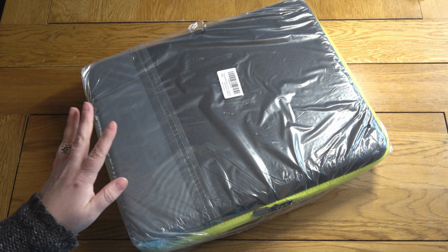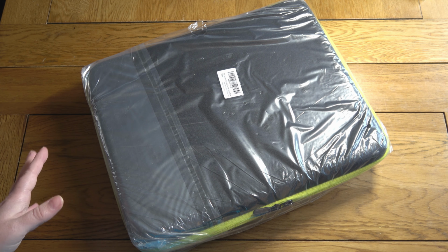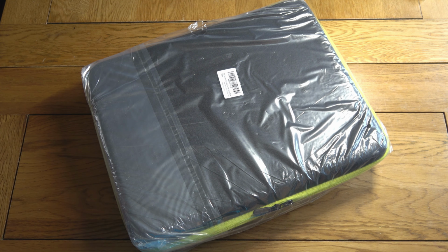I was in a group a few weeks ago. I'm not sure, it could have been the Diamond Art Club VIP group. I honestly don't remember. But someone posted that they had found this on Amazon.com and they thought it would be perfect for storing diamond drills. And I thought, yes, that does look really cool, and I wanted to try it. So it was $29.99 US, which works out around about £24 in UK money.